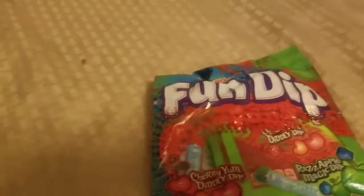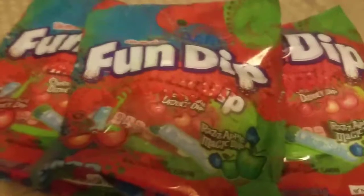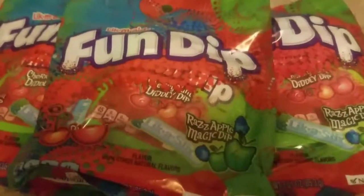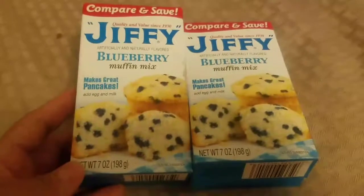I also picked up three Fun Dips for the goodie bags. I'm not as on top of Peter's party planning as I was for Lisette's. Peter's party is in two weeks and I don't have a lot for his goodie bags yet — I need to hustle and get to Party City or find some Star Wars stuff.